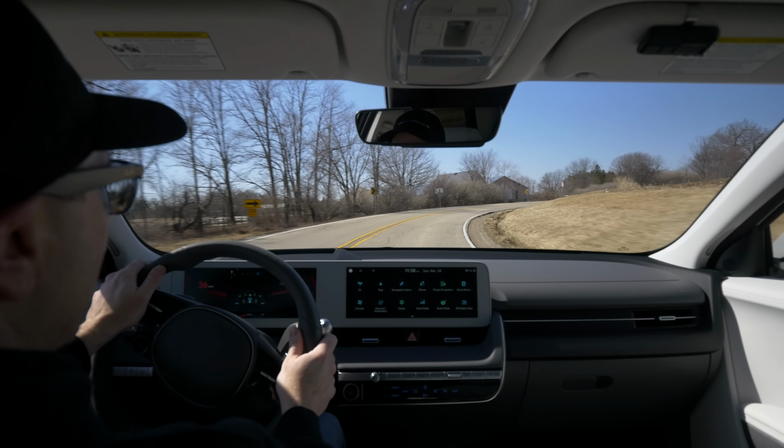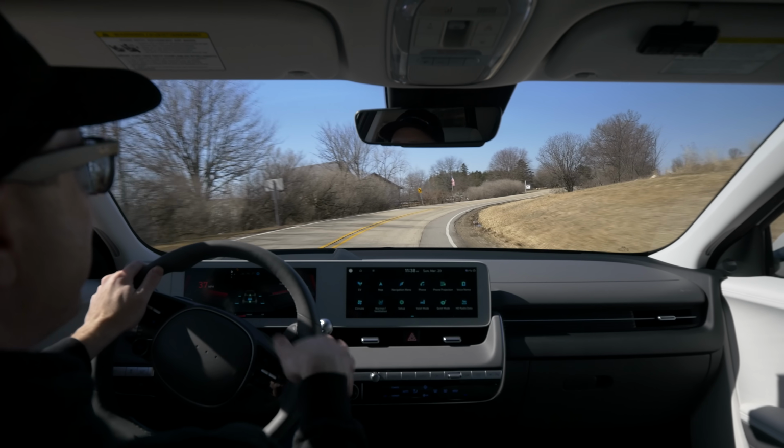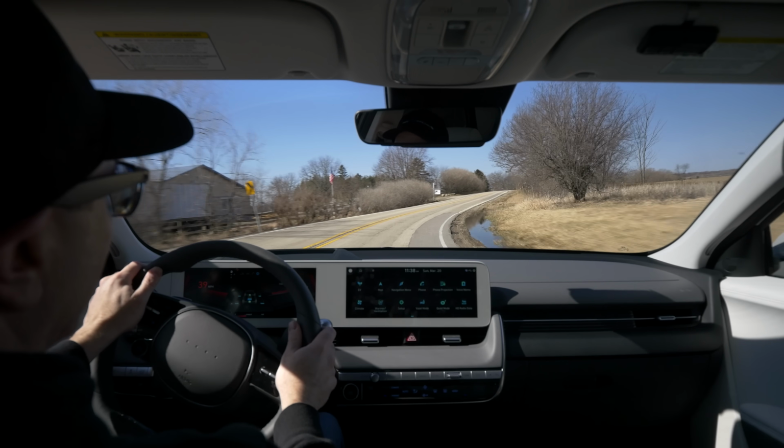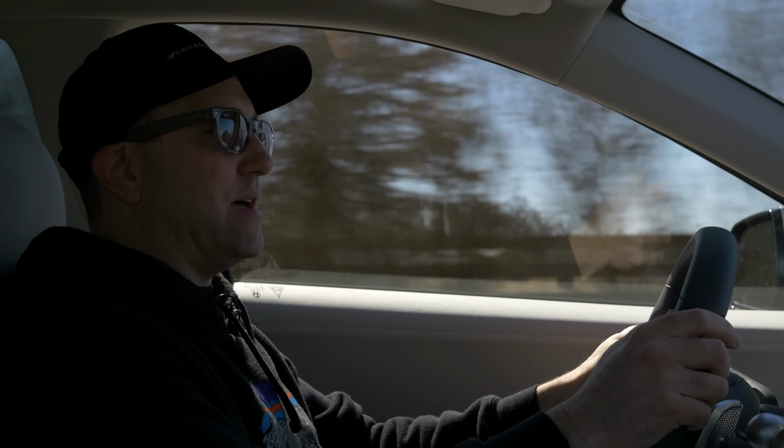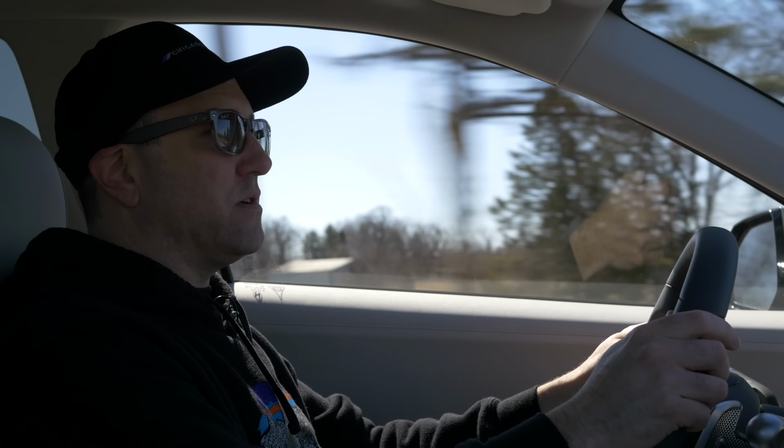The only thing here is the ability for the car to communicate like a regular car, which is very different. You have an electric motor in the front, an electric motor in the back, and it's all electronic programming. So it depends on the drivetrain engineers and the electronic engineers to make this cohesive to drive. The main thing is, yes, it's fast. The dual motor makes a lot of sense. It's way quicker. It has that instant thrust you expect from an electric car. It's more power than anybody needs on a daily commute.